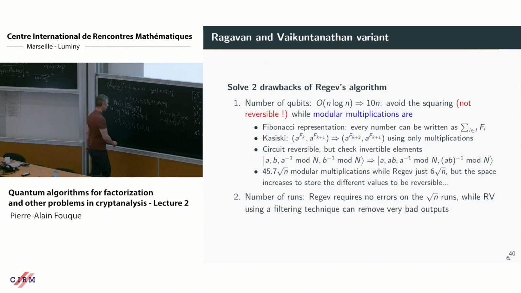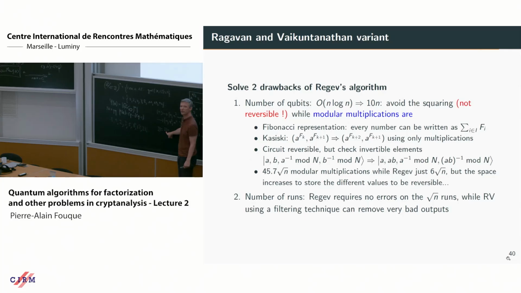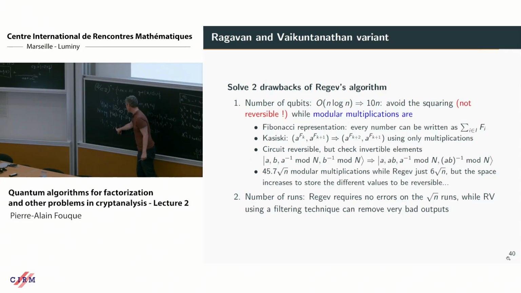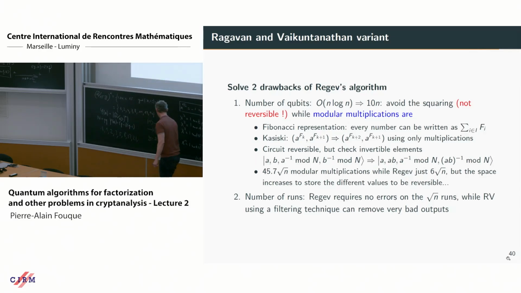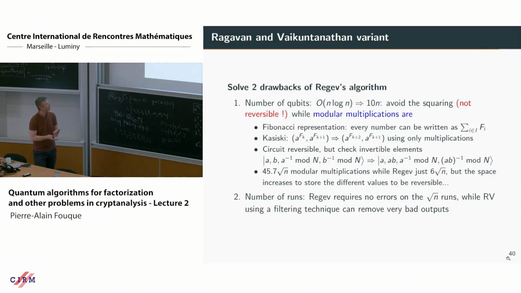For instance, if you have to represent 25 using just Fibonacci numbers, you take the first Fibonacci number just below it, so it will be 21. What is the remainder? It will be 4. And for 4, what is the Fibonacci number less than 4? It will be 3. And after, it will be 1. So you can take any number like this. It's just a greedy algorithm. It's not too difficult to write.